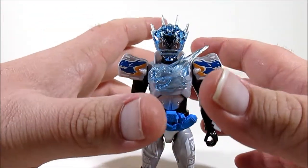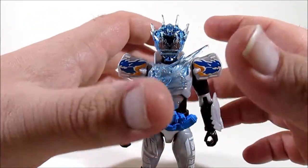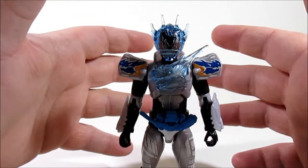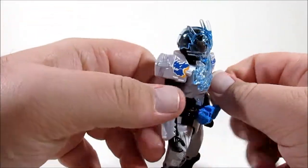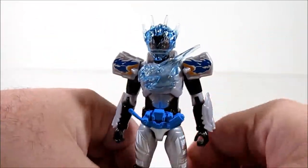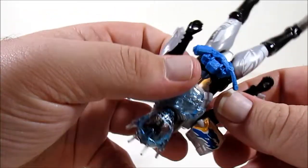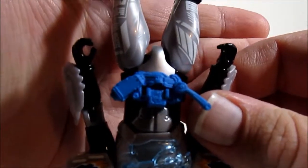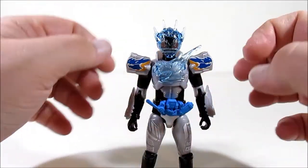Just like how I realised that Grease's shoulder pads are little Capri Sun-esque drink bags, cartons, whatever, Cross Z Charge has the same thing, except his are a lot more boxy and they just look overly full. I do like the attention to detail on the Splash driver. If I turn this upside down, you can even see that it does have a tiny little dragon on its juice box.